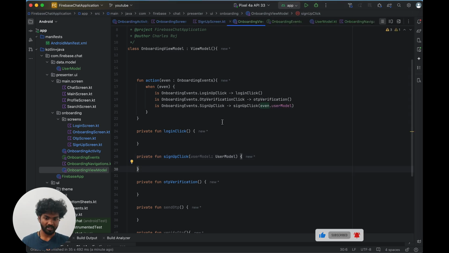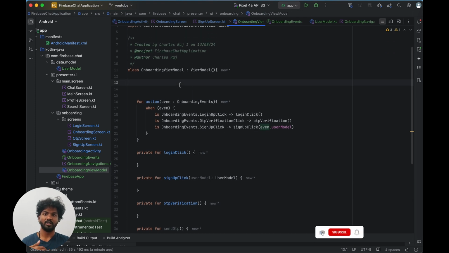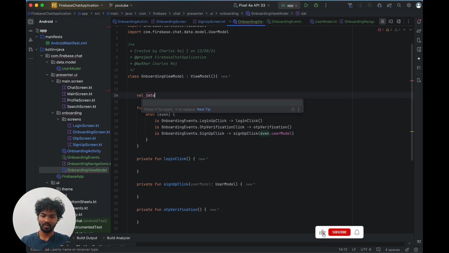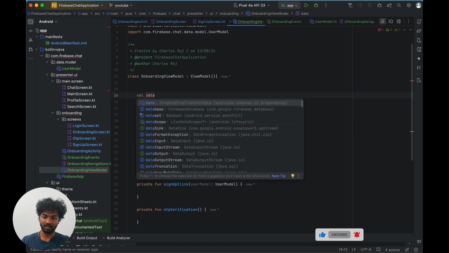Okay, database setup is done, so we just created one database. I'm not going to use any clean code architecture. We are going to process everything in the view model only. I'm not creating anything specifically for processing it, because it is a lot of process and will take so much time. If you want the clean code architecture process, go and see the clean code architecture example which I already did.